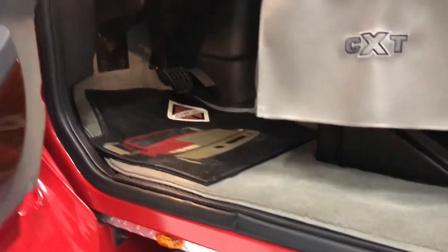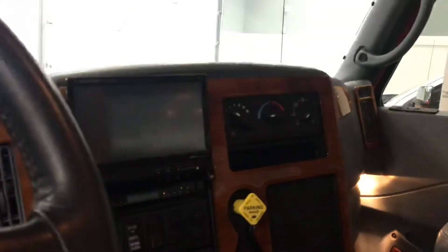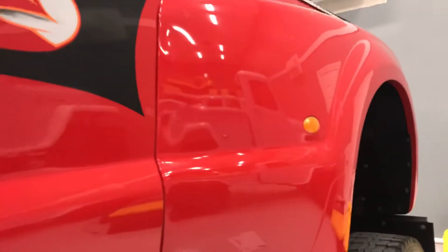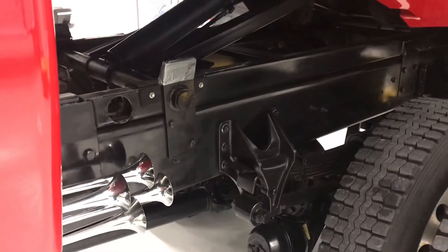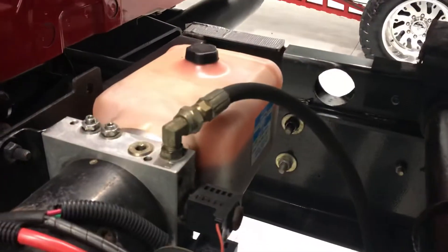33,000 proper documented miles. This truck actually has a carpet kit over top of the carpet kit, which is pretty neat — only seen that in one other as well. CXT embroidered seats, overhead DVD, leather is absolutely perfect. Wood grain trim, fold down back seat, and this particular one has the tilt bed.